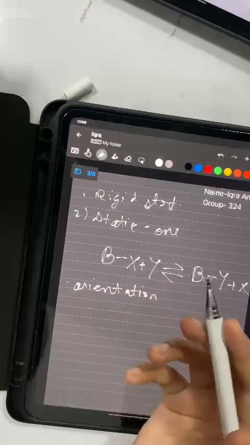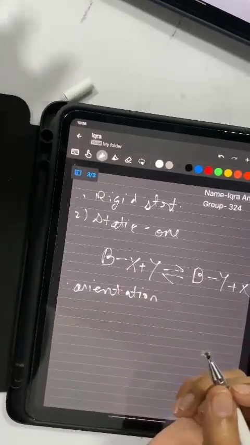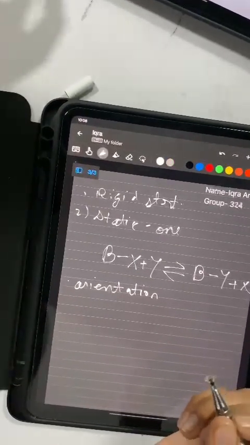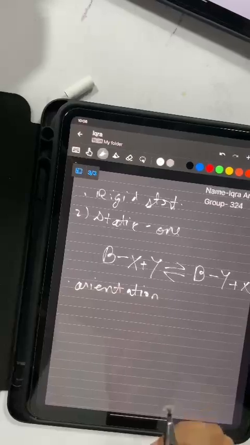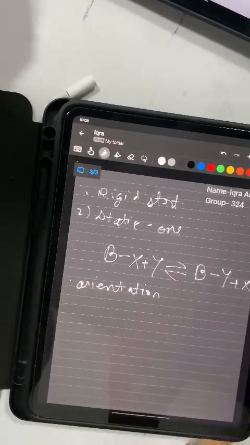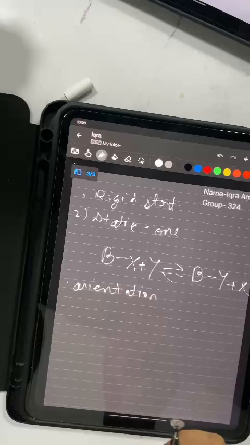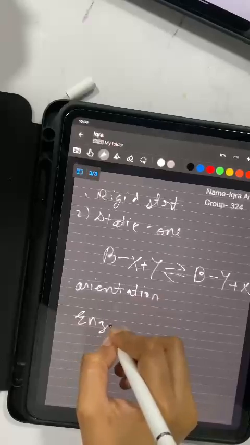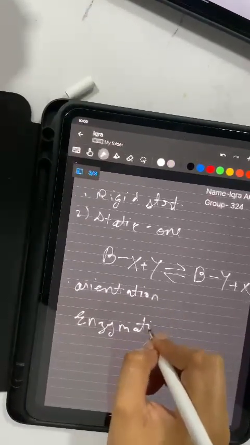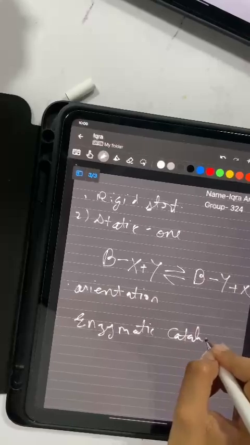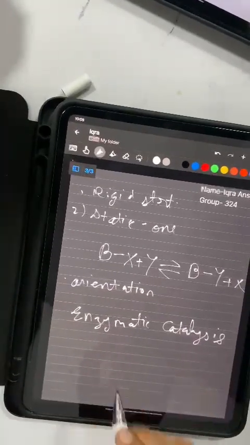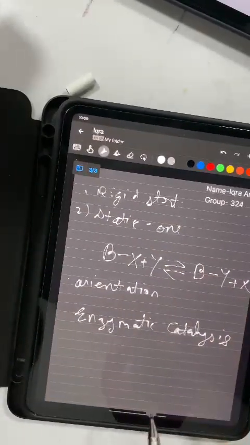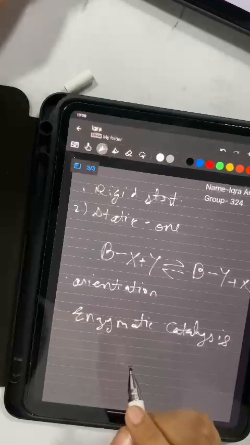Of course, the induced fit theory also covers those cases which involve the alteration of the conformation of the substrate rather than the enzyme. The main idea of the theory is the determinative role of the conformational lability of the interacting molecules in enzyme catalysis. So why did we study these? We study these for enzymatic catalysis. To have the enzyme in its most effective state, we need all these properties to be equally fulfilled. Thank you.